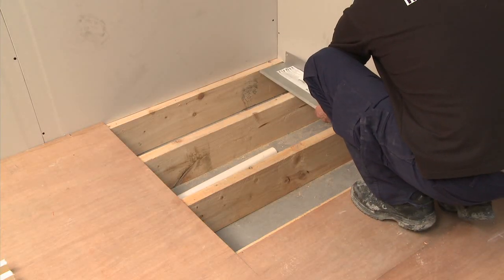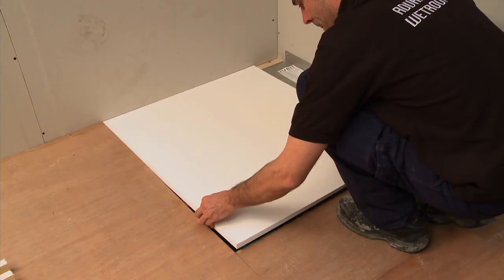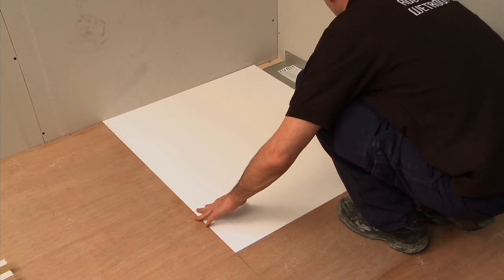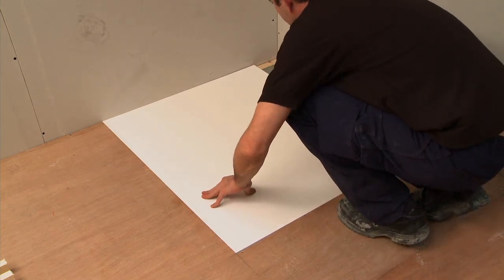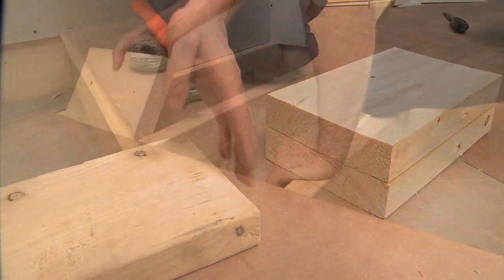Place the drain and UniSlope board into position to ensure it fits. You can now start to create your plywood sub-base to support the UniSlope board and the drain. It is important that the UniSlope is installed onto a strong, level, stable floor.